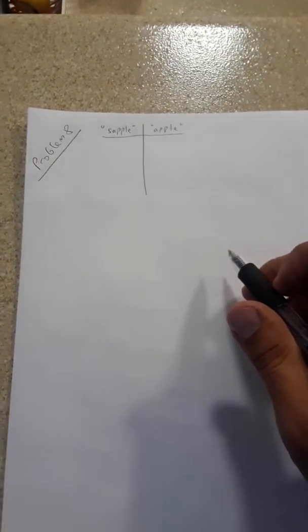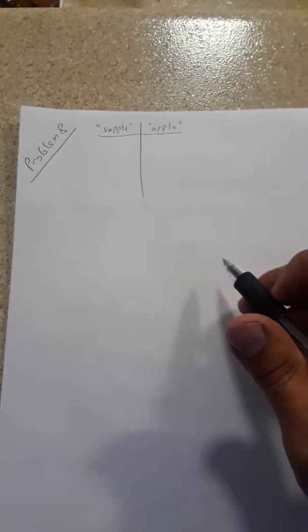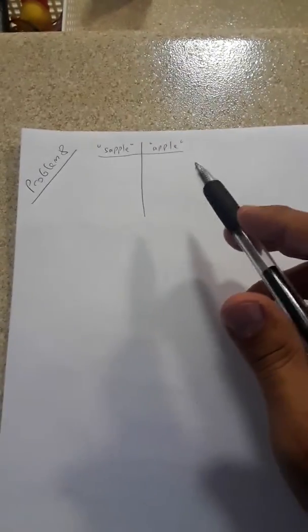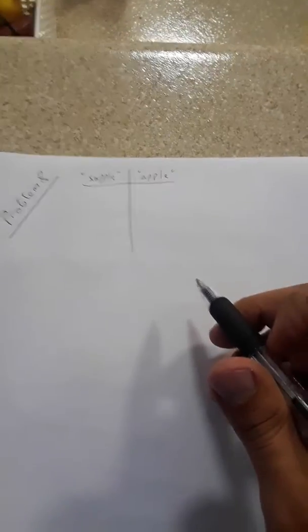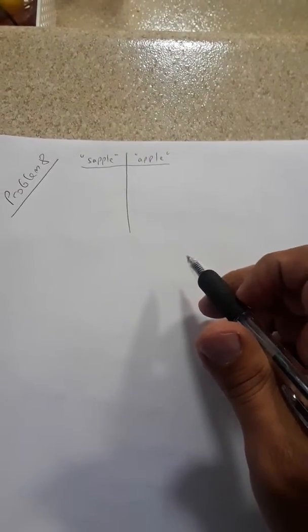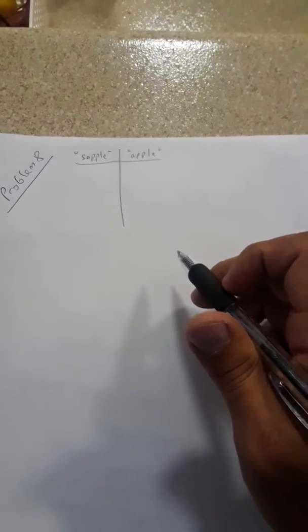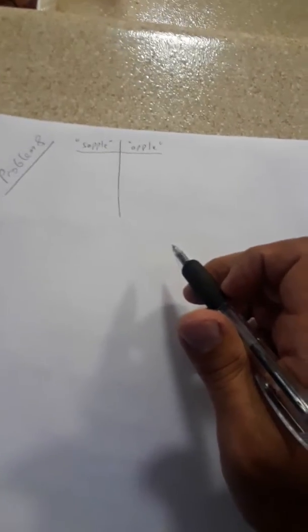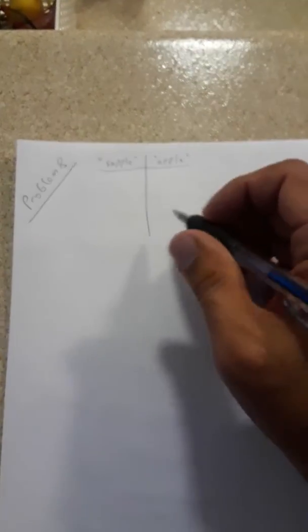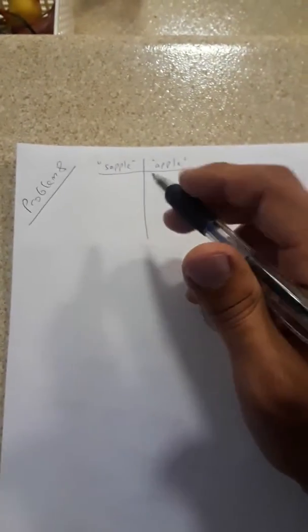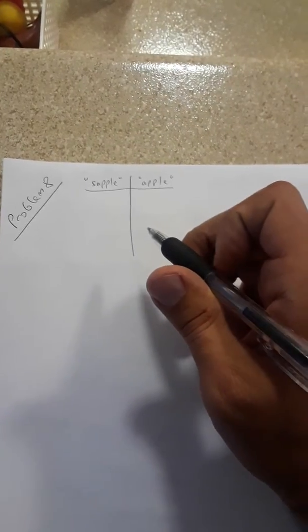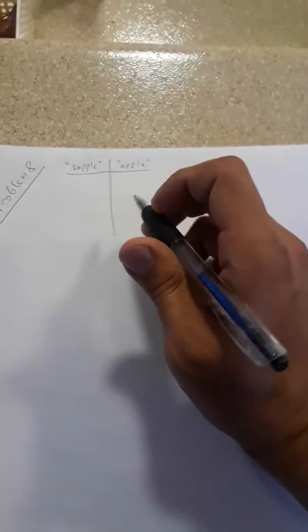Hello, here's problem number 8, and in this problem we need to find out if one string appears in another string. So in our function we will be passing two strings. The first string will be the original one, in which we look for appearances of the second string. If we are able to find the second string in the first string, we'll just return the first index from the first string.